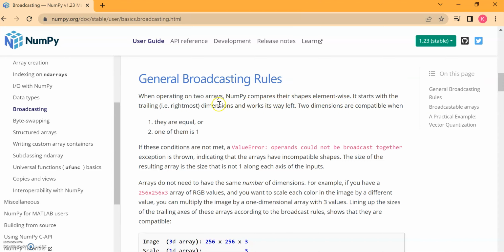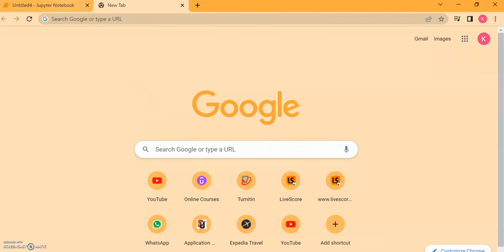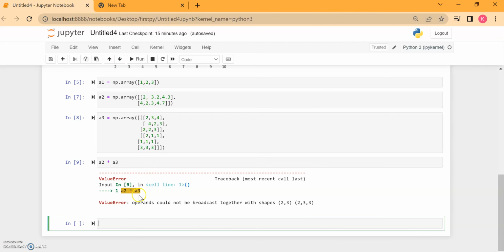It starts with the trailing, rightmost dimension and works its way to the left. Two dimensions are compatible when they are equal, let's say a matrix 2 by 3 and 3 by 2, or when one of them is 1.